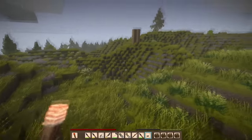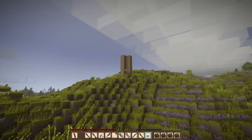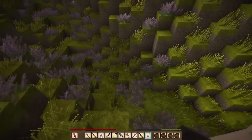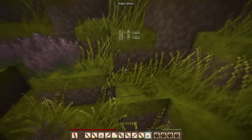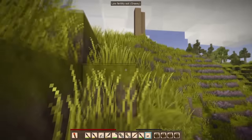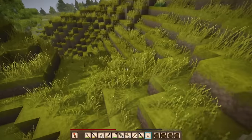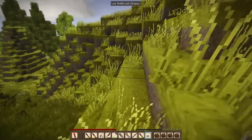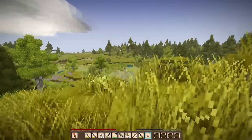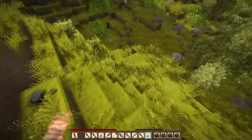Okay, yeah, no. When we go out hunting in the future, we need to make, like, 20 more of those, because that was the only marker I've had other than the one that's next to my base. So if I don't want to get lost and lose all of my progress, dirt pillars are going to be the only way I know how to navigate, because there aren't anything like compasses in the game, and relying on the sun setting or rising is a very, very risky maneuver. But we have finally made it home.